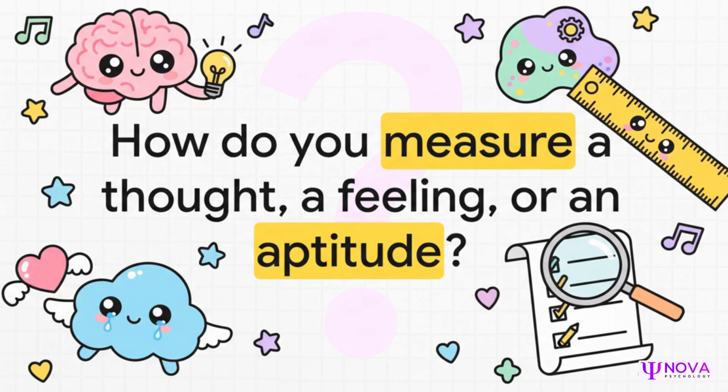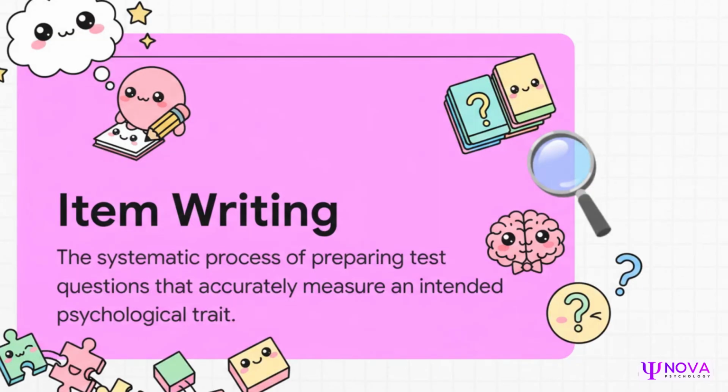The answer lies in developing a set of really carefully constructed prompts. The questions or tasks that we call items get people to give us responses that point to that underlying trait. And that brings us to the formal definition. Item writing is this super systematic process of creating and fine-tuning every single component of a test. Each item is like a single brick in the wall, and its quality, its psychometric properties, directly control how strong and reliable the entire test is going to be.